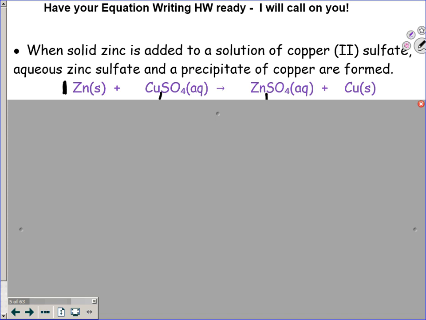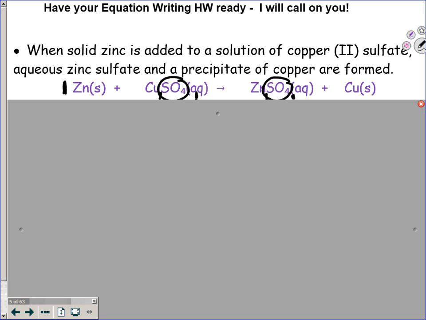Now, do you guys realize that sulfate is the same on the left and the right? Sulfate is a happy polyatomic family. We didn't break it up. It actually stayed together. So I could do one of two things. I can count entire sulfates. How many sulfates do I have here? 1, because there's a coefficient of 1 out here. How many sulfates do I have here? 1. Okay, so I know that if sulfate's 1 and sulfate's 1, then technically sulfurs are balanced and oxygens are balanced.